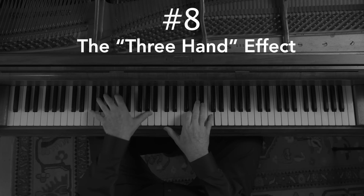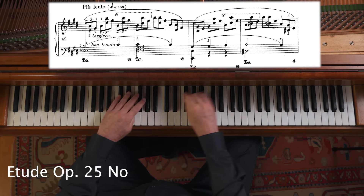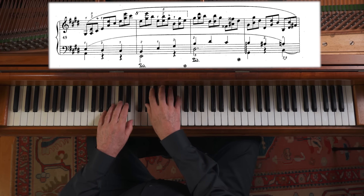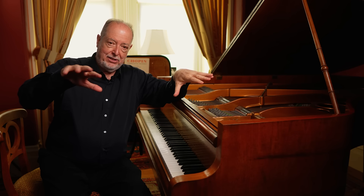Number eight: three-hand effect. Every so often you get the suggestion that a third hand has come in and added a tune. Chopin does this in the Etude Op. 25 No. 5, where the melody sings in the middle with decorations above and a firm bass line below, and the tenor sings independently the actual tune. This third-hand melody is always in the middle of the keyboard, achieved by the left hand playing bass and the right hand playing a decorative treble, with the actual melody shared between the thumbs and legatoized by skillful use of the pedal.